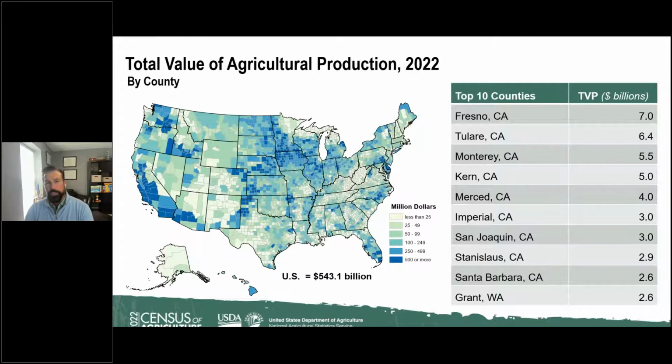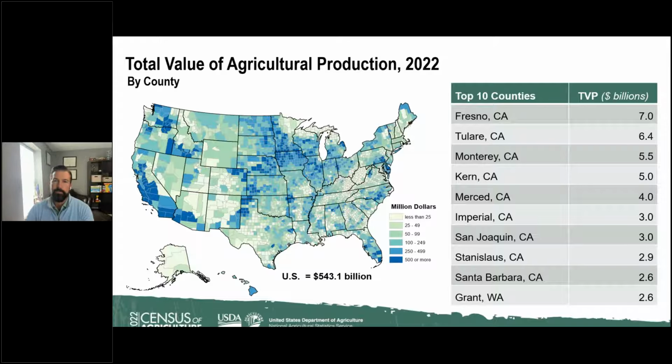Looking at the total value of production at the county level, we see that the value of production is certainly not spread equally across the country. For instance, you can easily see the impact of cattle feeding in the high plains of Texas, or the cluster of poultry production in southwest Missouri and northwest Arkansas.